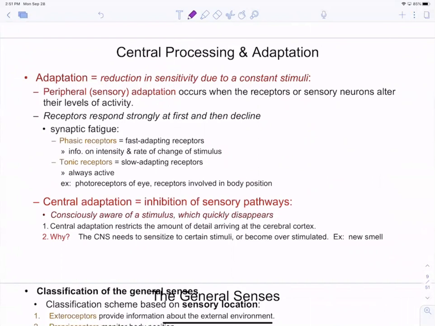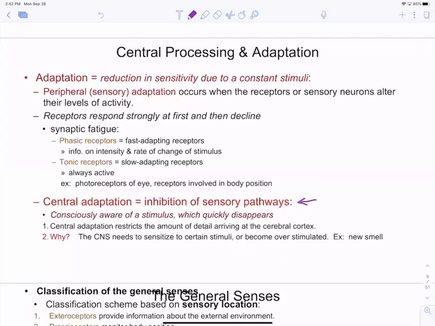That's different than central adaptation. That is where the entire sensory pathway is completely inhibited. And so I could tell you that there is sensory input, but you're not going to be able to detect it in your brain. You're going to think that it doesn't exist. And so the easiest example is dogs, right? So my mom has a dog, and she loves her dog and she spends every minute with her dog. And her dog can smell horrible, but she doesn't smell the dog anymore because she's with the dog every day. So she has this central adaptation, and it's very common with smell.